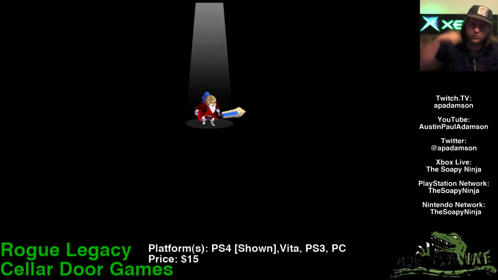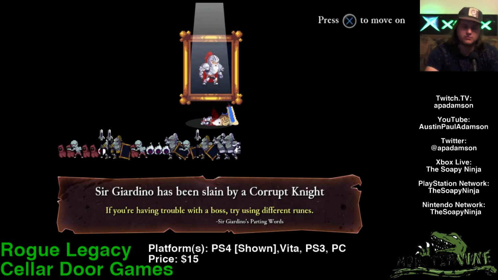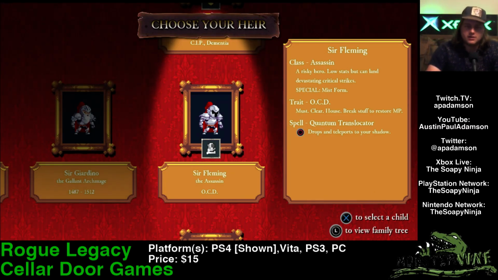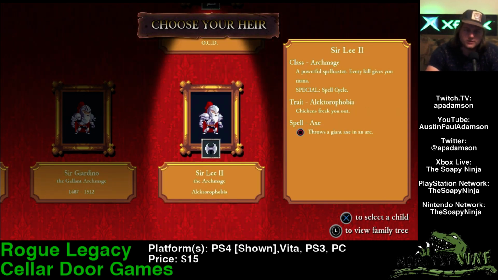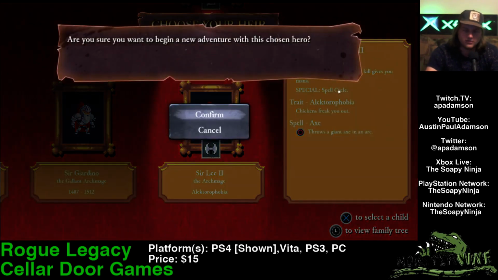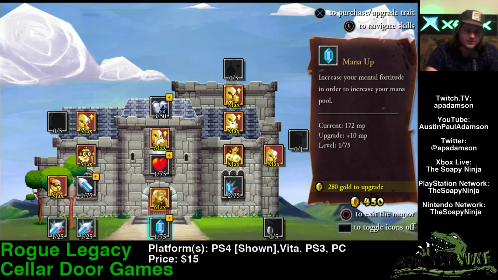There's a downward attack that you can kind of pogo jump on enemies if you get the timing right. Low stats, devastating critical hits. OCD, must clear house, break stuff to restore magic points. Chickens freak you out. Let's play that one, because that's kind of a cool trait. I mean, it's not a good trait to have, but you'll see.